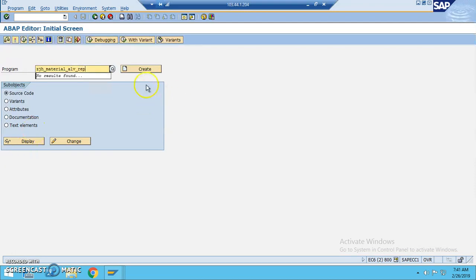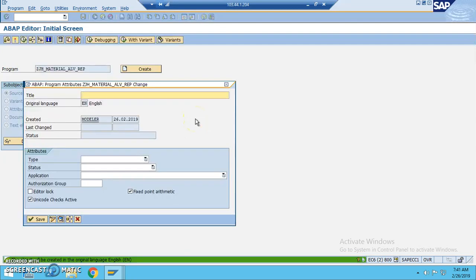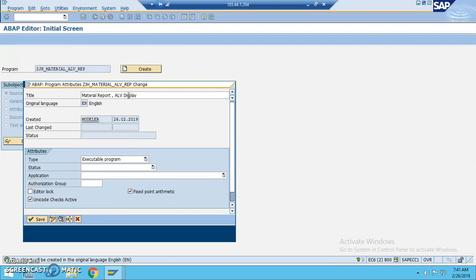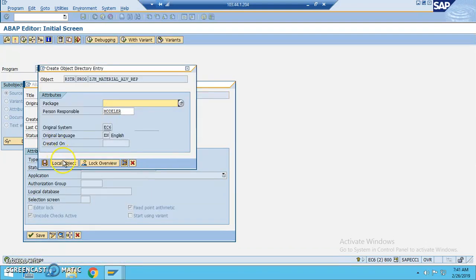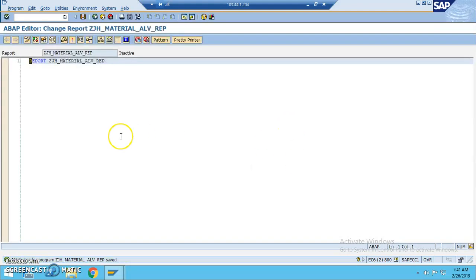So if you have a material report, as of now I'm saving it in local object. Later in the project you need to save it in a package for sure.